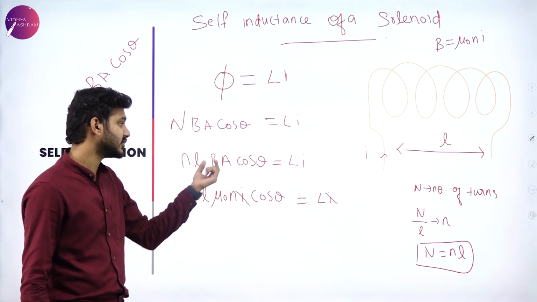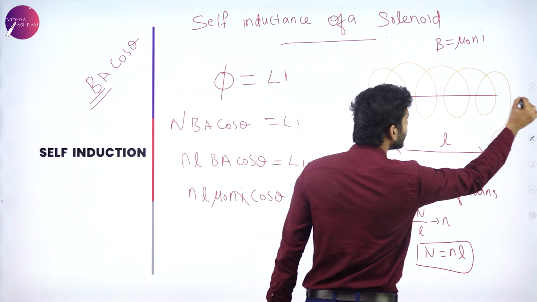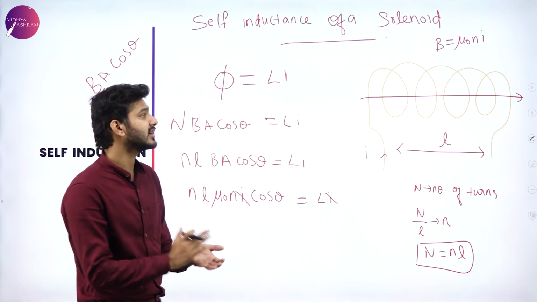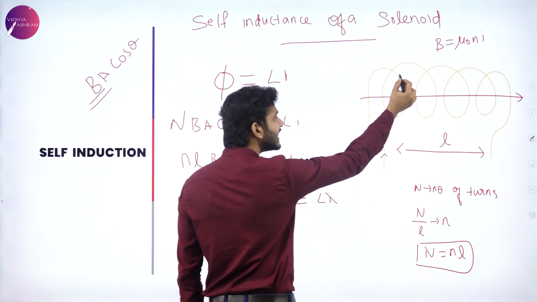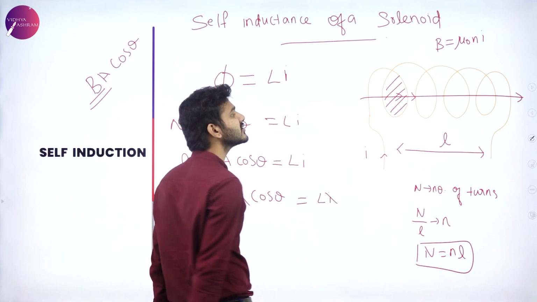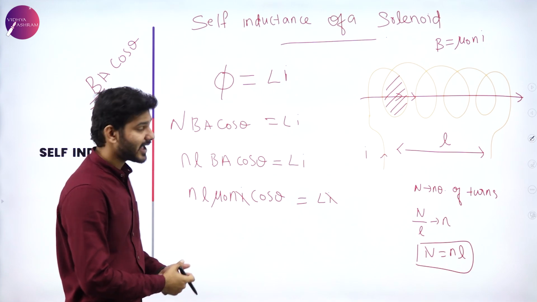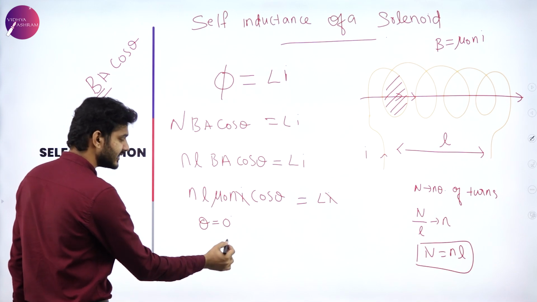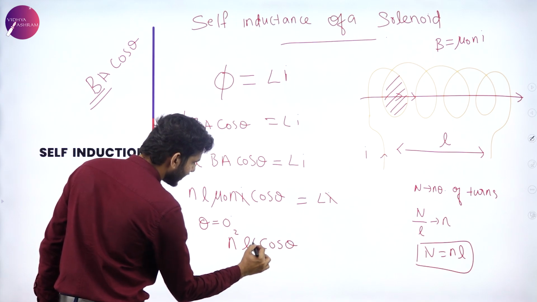Here we are going to consider theta. So theta is the angle between the magnetic field and the area vector A. Here we clearly know that both are in this particular direction, so we are going to take it as 0 degrees, because magnetic field lines are traveling in this direction, and the area vector of one particular loop is also traveling in the same direction, which means the angle between them is 0, that is they are parallel to each other, hence theta is equal to 0 degrees.